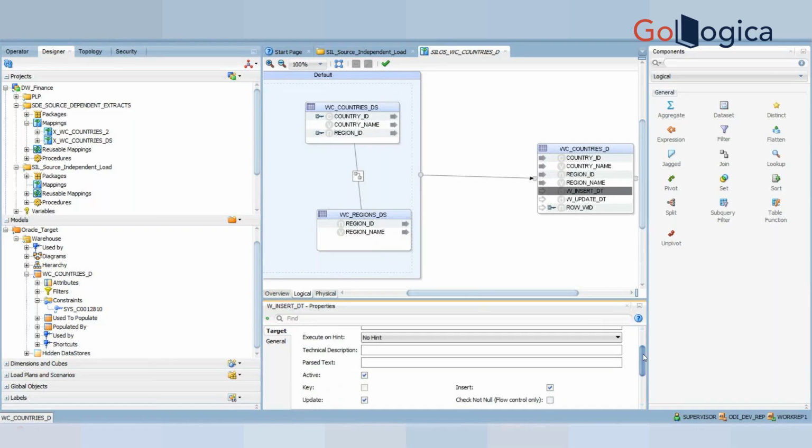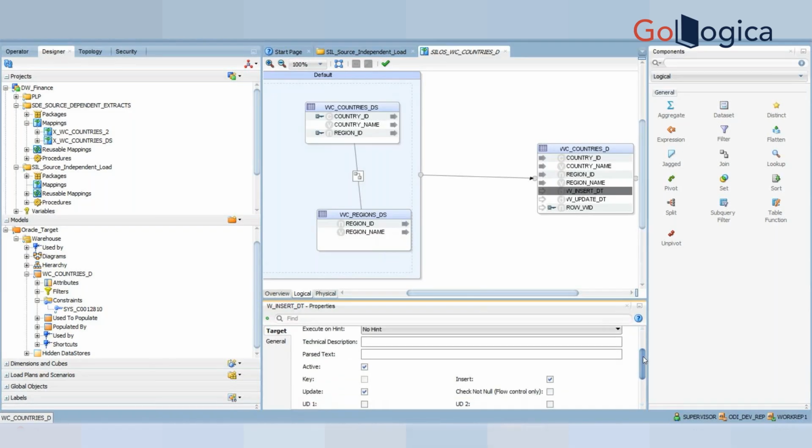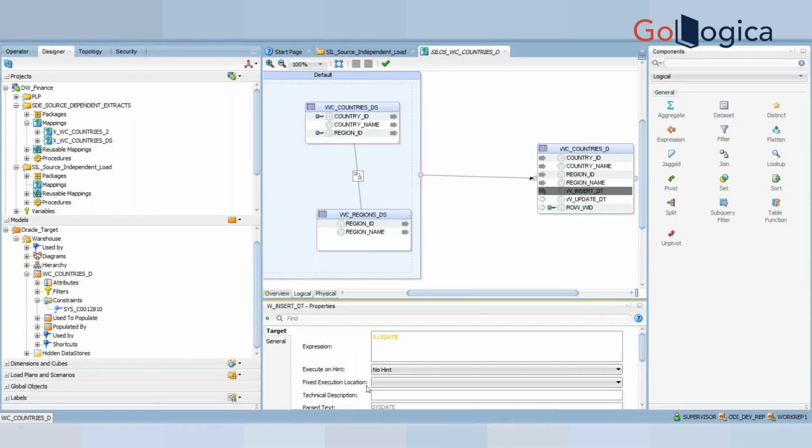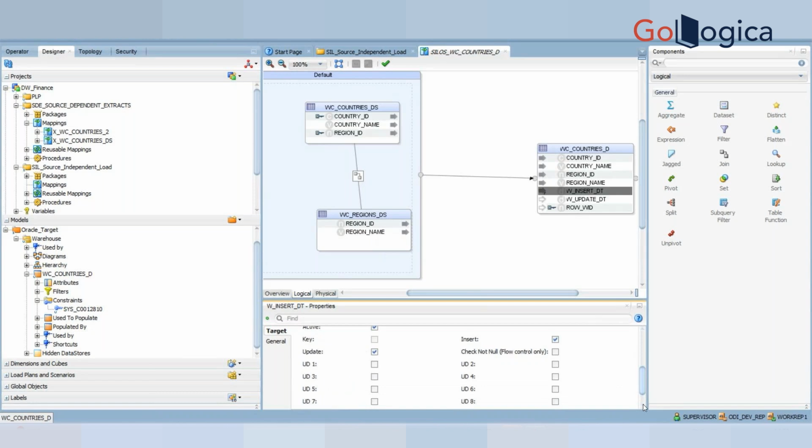But before that, if you just scroll down, you can see a few of the checkboxes, right? Yes. So here insert is selected, update is also selected. So I will just uncheck this update option, so that the insert date timestamp will get updated only when a record is inserted.